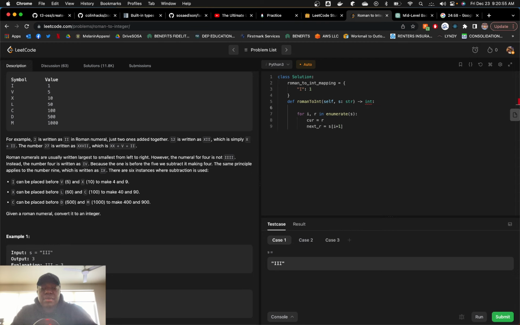Keep track of a running sum. Just to get rid of that red squiggly. I have terminal sum. This is happy now. Current, next, and then we'll say, this is gonna throw a key error, isn't it? Or like an out of bounds error.